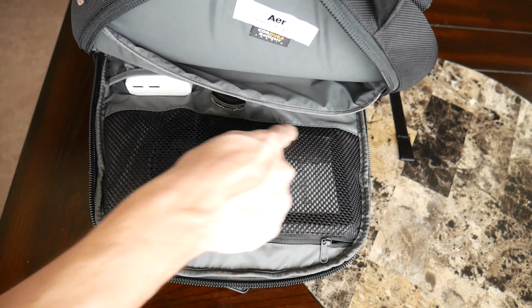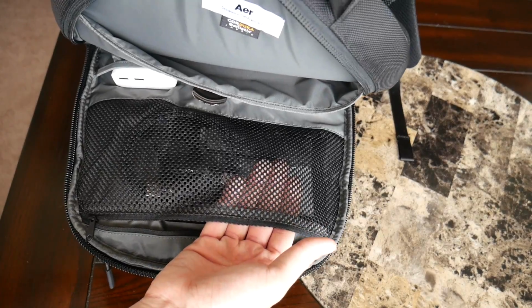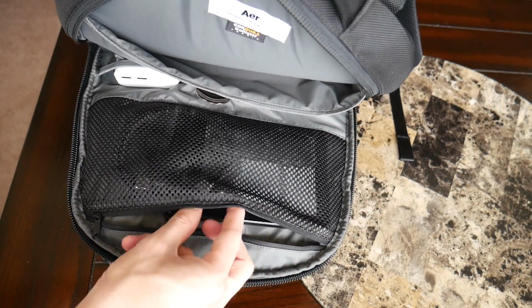Moving on to the other side of the main compartment, this is where they have a few zippered and slip pockets to help keep your smaller items organized and easily accessible. So at the top, they have this mesh pocket, which is really easy to see through. You can very clearly see what's in the pocket, and it also provides a good amount of space. So I really like how this pocket was laid out.